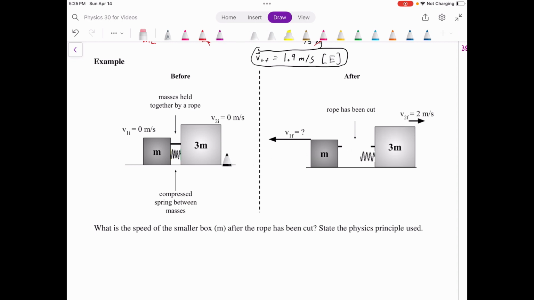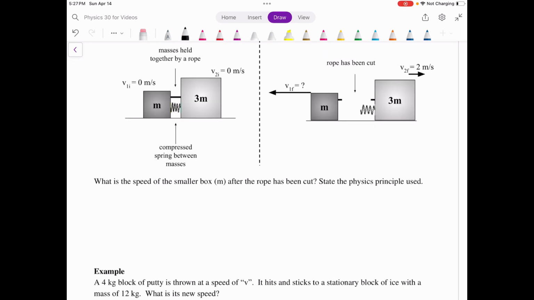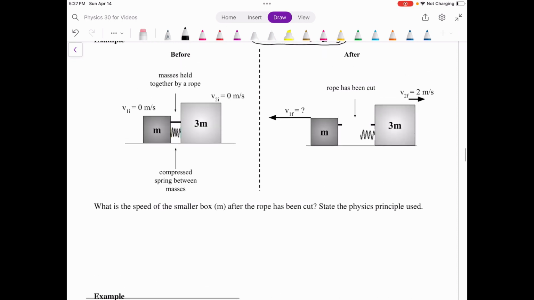Now, we definitely couldn't use conservation of energy here, not because it's not true, but because we don't really have the information we need. We can't tell whether kinetic energy was conserved, and we don't know enough to know what the spring potential would be. So this is a good one where we could use conservation of momentum, and that will definitely still work. Let's start there. Let's not get ahead of ourselves.